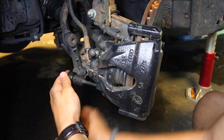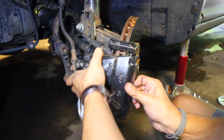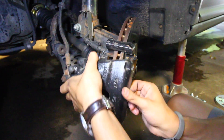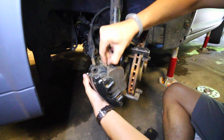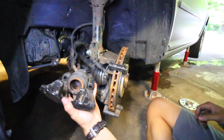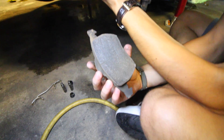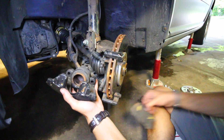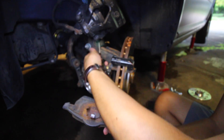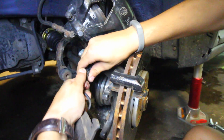Once you remove both bolts securing the caliper onto the bracket, you can move the caliper out of the way. Just wiggle it upwards and downwards and you'll be able to slide the caliper out. The caliper should be out of the way and the pads should fall out rather easily - one for the inside and one for the outside. There's the one with the brake pad wear indicator on it. These are the OEM Volkswagen pads - they're slightly worn but still have some life. On these German cars you have to remove the brake pad wear sensor; it's just one little wire holding it in. Slide that out and you'll be able to install the new one in that place.